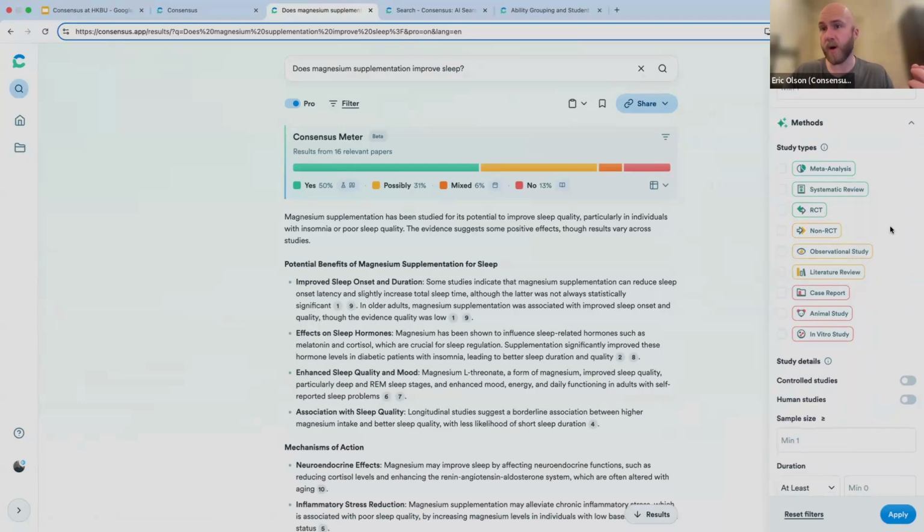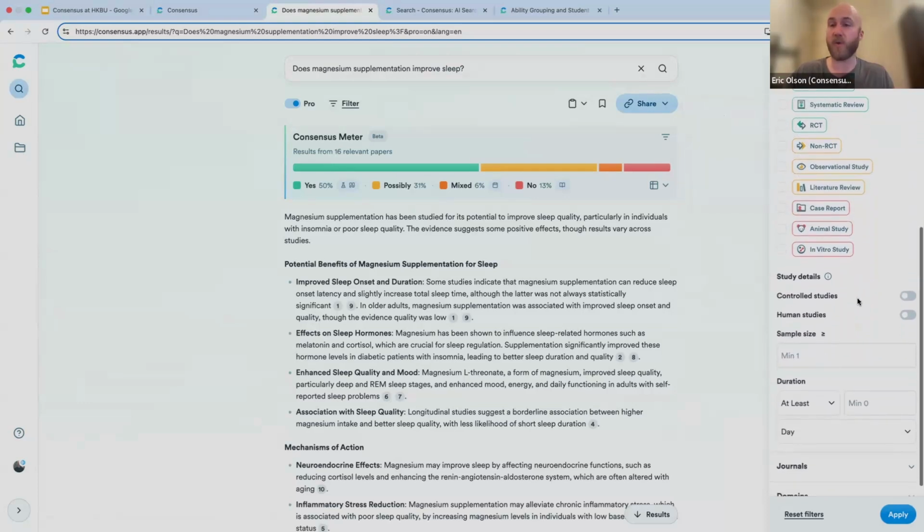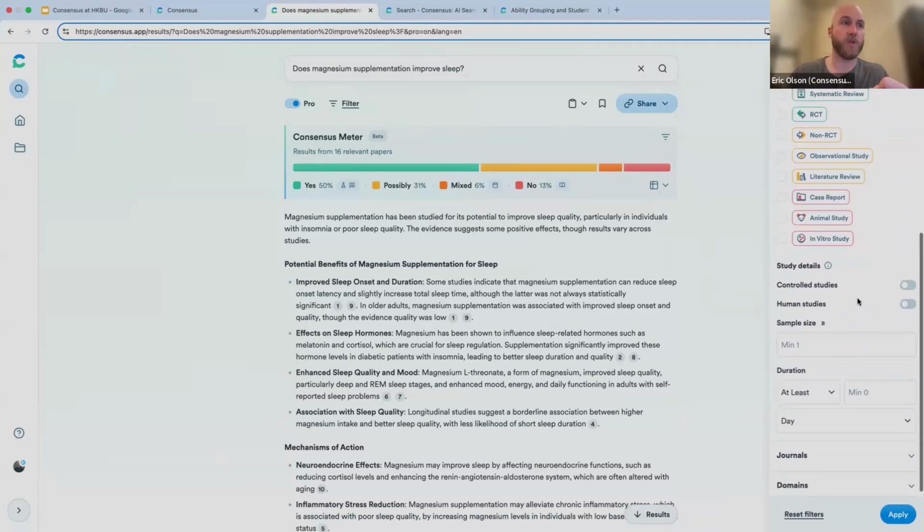So we have AI models that look at our corpus and will classify the types of studies that they are. And then when we run a search, we will only look for papers of that study design if you've selected it. Same goes for all of these more advanced details about a paper. So you can select again for what is the population of people in a study. So you can say, I only want studies with humans in them.